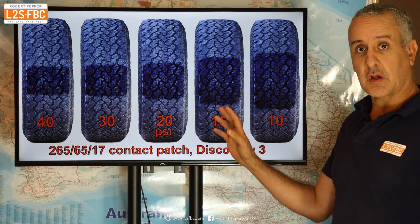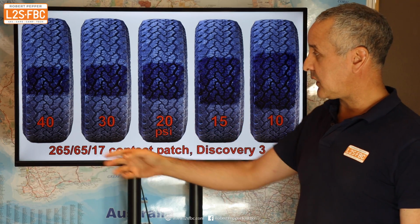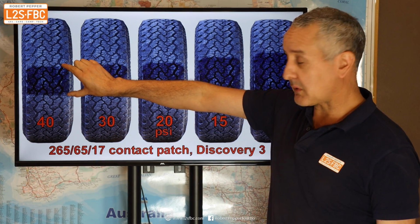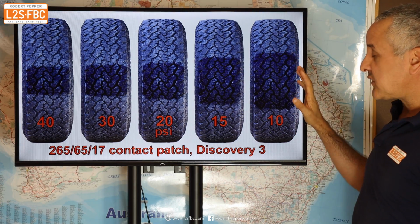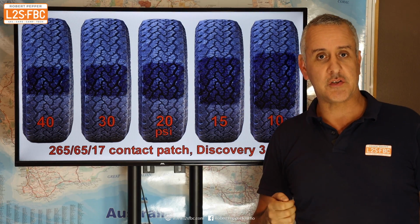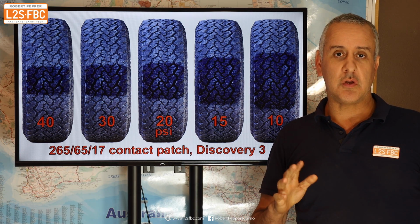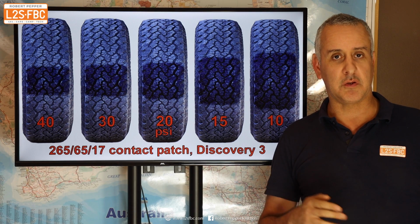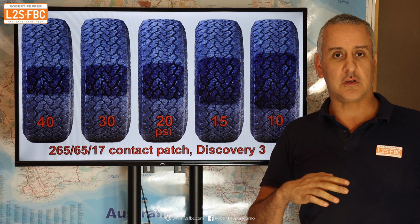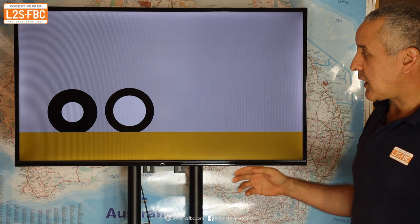This graphic here shows briefly the purpose of reducing tyre pressures. At 40 psi, the contact patch is that big; at 10 psi, it's now that big. The reason we reduce tyre pressures on compression surfaces such as sand is that you get less rolling resistance. It's not so much greater traction, it's all to do with reducing the rolling resistance, because you float onto the sand as opposed to just digging into it. Anyway, so here are two tyres.